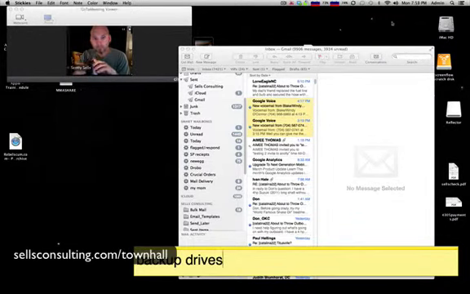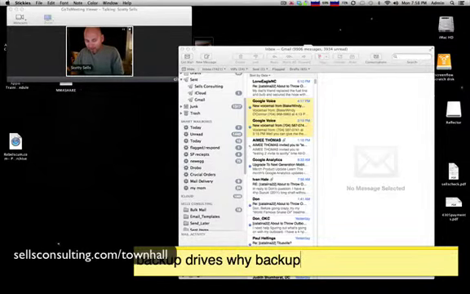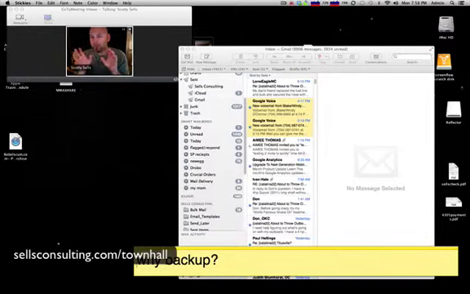Why do I need to back up both if both computers are going to have the same thing on it? Well, where do I even begin when somebody asks why back up? If I back up the desktop computer, why would that not be backing up the laptop as well? That's a very good question. Let's break that down into a couple little pieces.